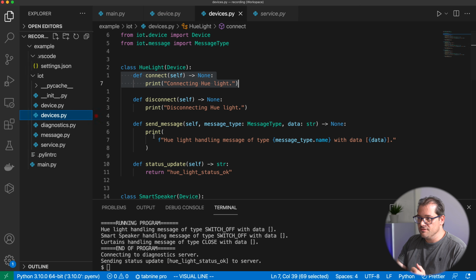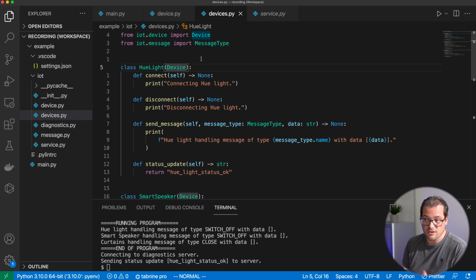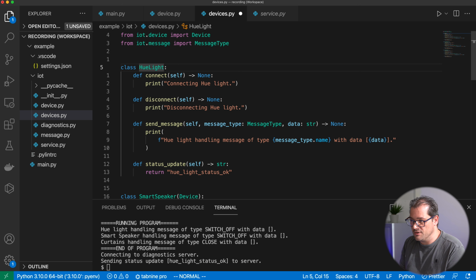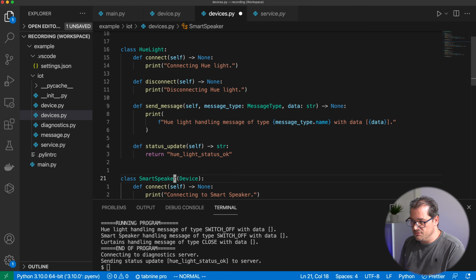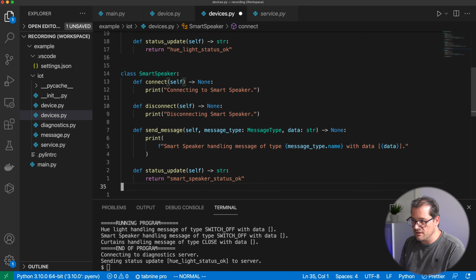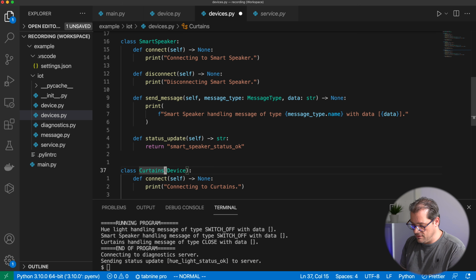Our devices, because it's a protocol class, no longer need to directly inherit from the protocol class. The normal way you would do this is use duck typing instead. So I'm just going to remove this inheritance here. There we go. And let's also do that for the smart speaker class and for the curtains class.